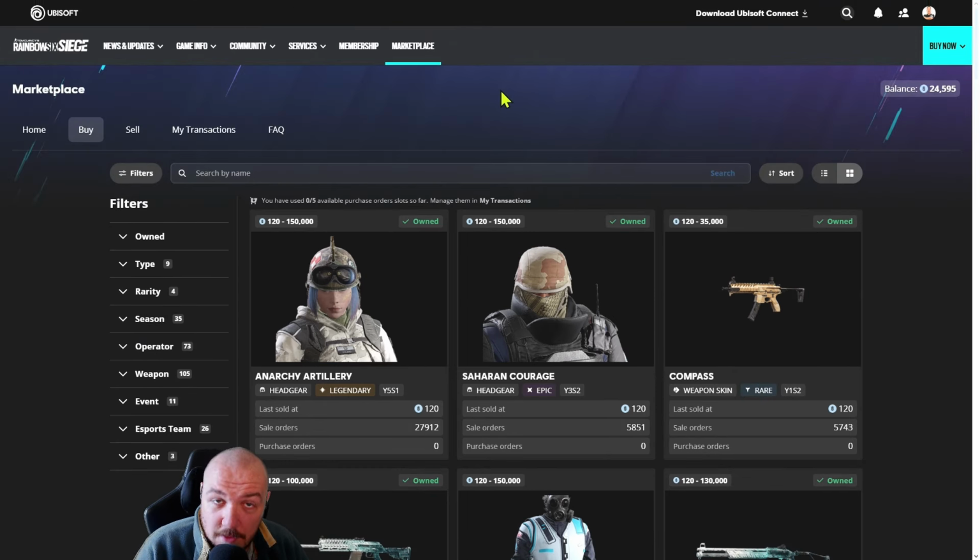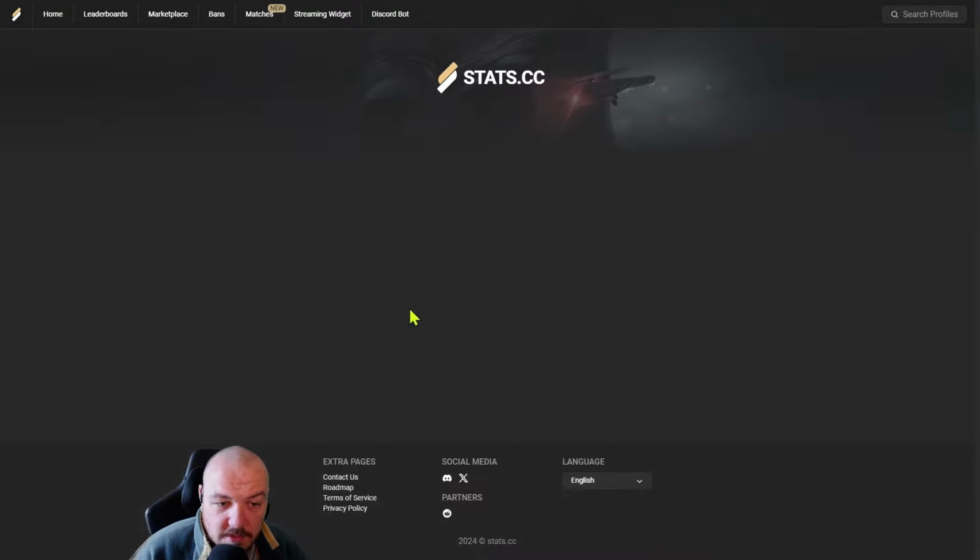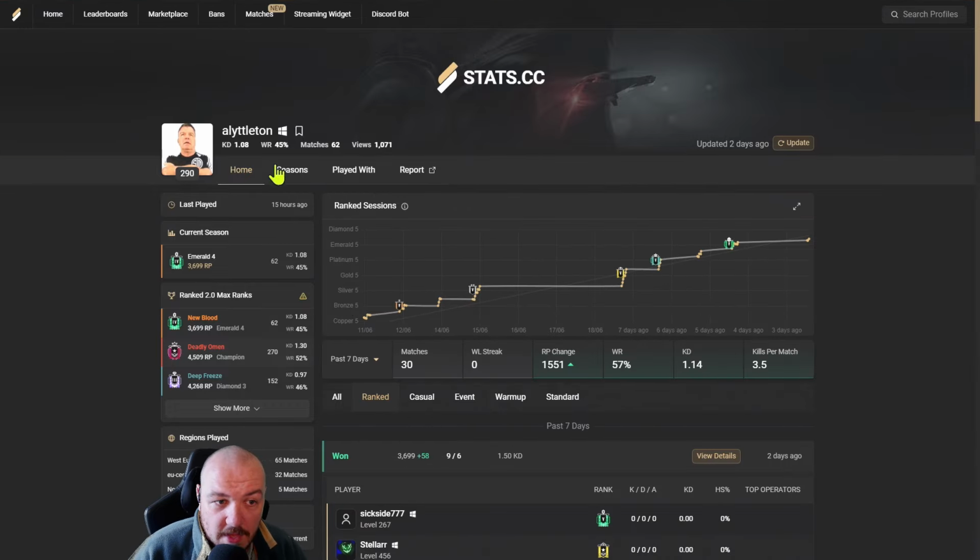The external resource, which is helpful if you want to search for things on the marketplace. If I go to stats.cc, which is a really useful website regardless of the marketplace, you can search for anyone's account. Let's search for A. Littleton here. That's me. You can see what's going on with their account this season.